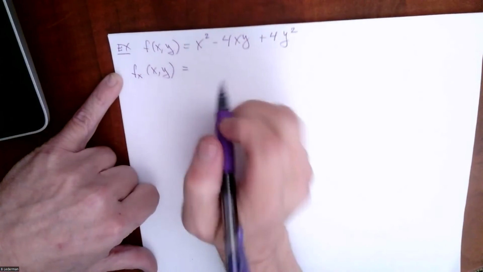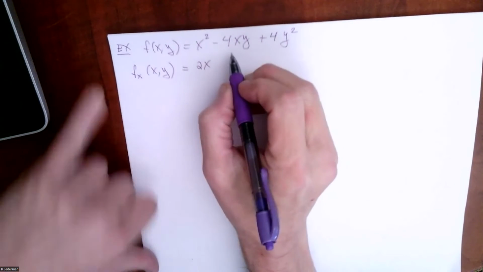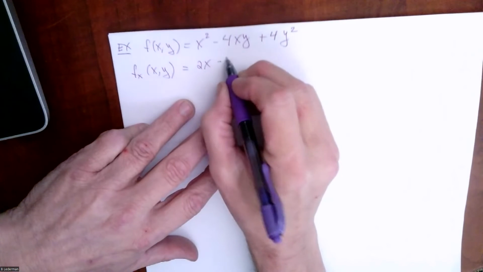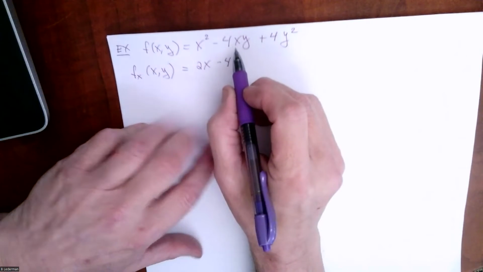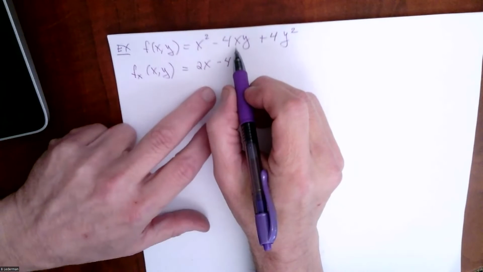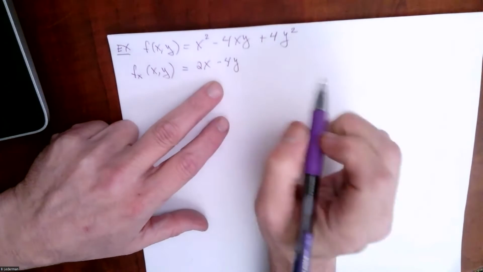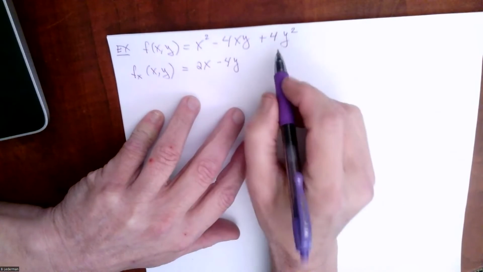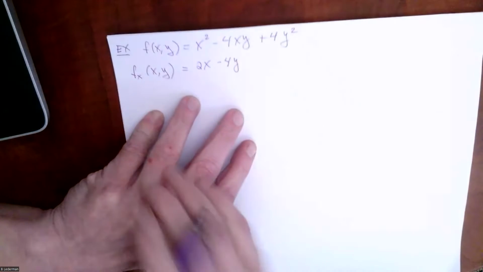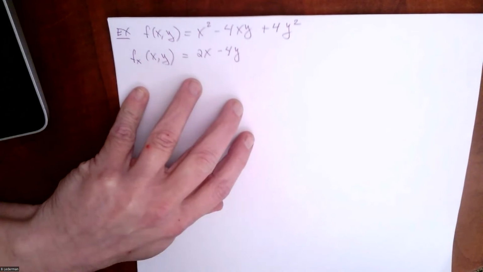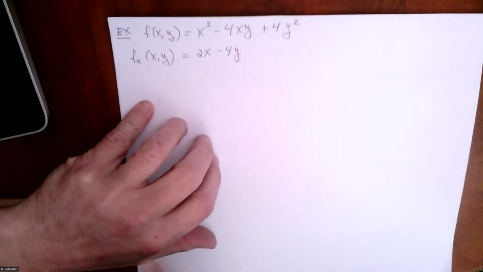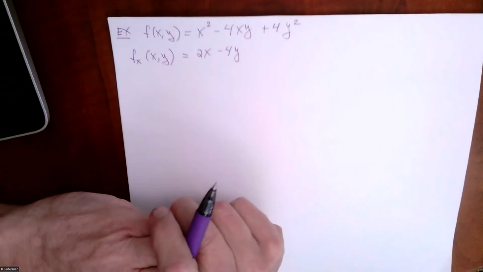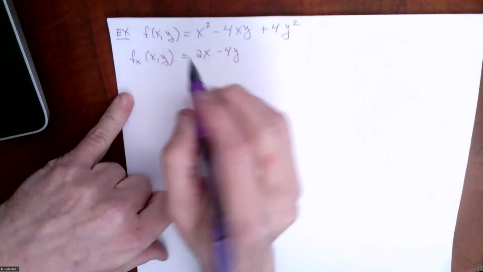Now, the derivative of minus 4xy, remember, the 4y is considered a constant. So it's just minus 4y, because it's the constant 4y times the variable x, and the derivative of that is just the constant. And now this is the greatest part. The derivative of 4y squared is actually 0, because 4y squared is just a big constant. Even though y is a variable in its own right, as far as x is concerned, y is not moving. We're looking at the movement of x when y is still and constant. So that's it. We're done. This is the answer.